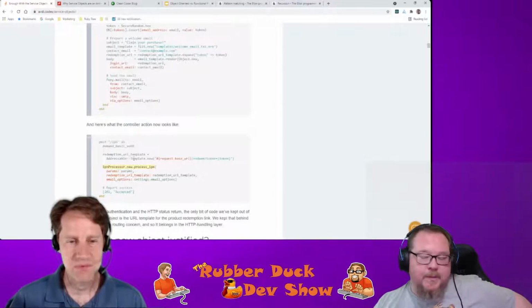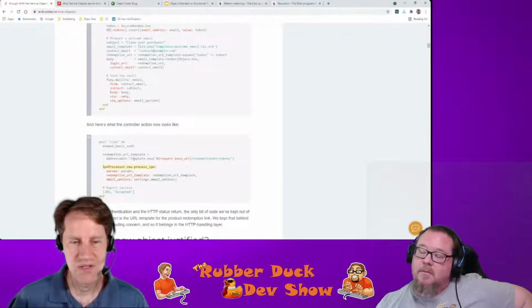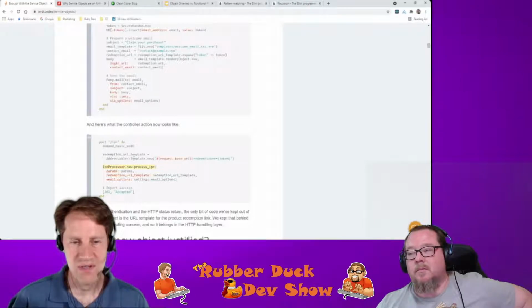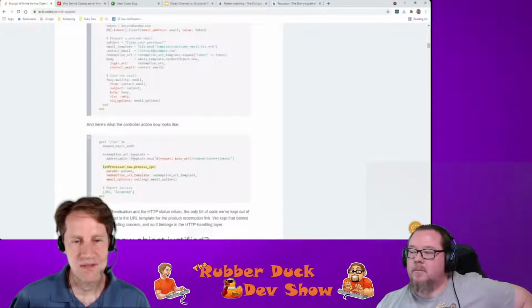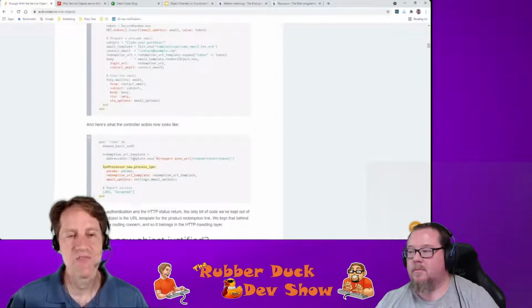Mm-hmm. So I have used this pattern in different places, and I actually like the cleanliness of just having, now I shouldn't say just classes, but certain objects, or just a collection of methods.